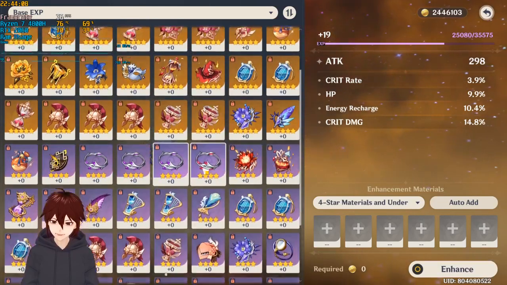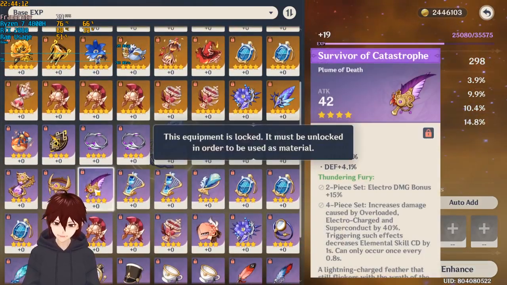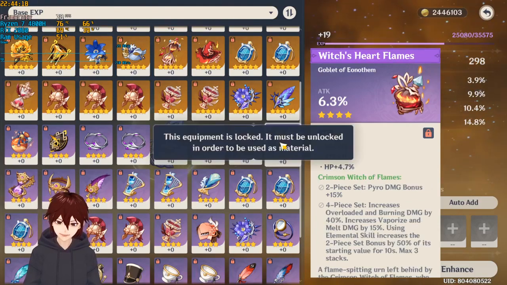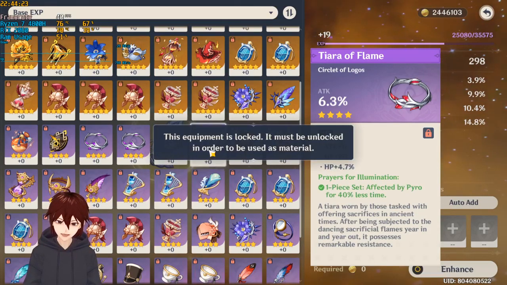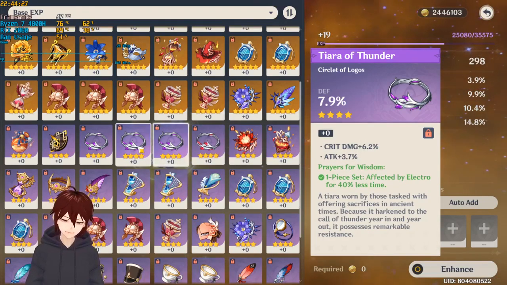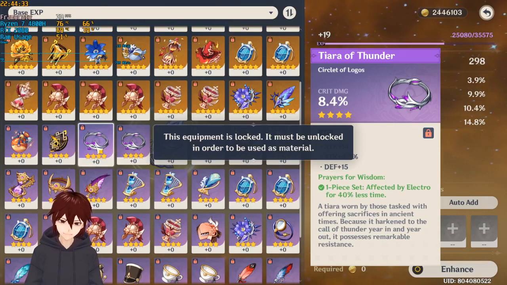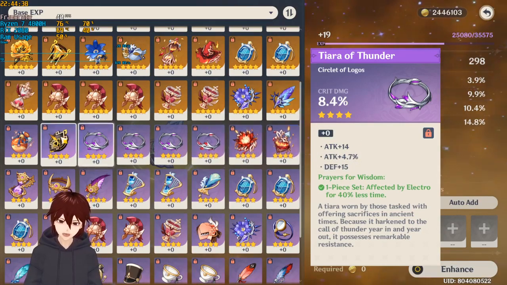Alright, where did we leave off? Concerts. Alright, keep this. Keep this for now. Keep this for now. Which is Heart Flames. Keep this for now. Keep this for now. Attack Tiara. Defense Tiara? Because it has percentage crit and attack damage. Okay. Healing bonus Tiara. Crit damage Tiara. It has crit and attack, so.